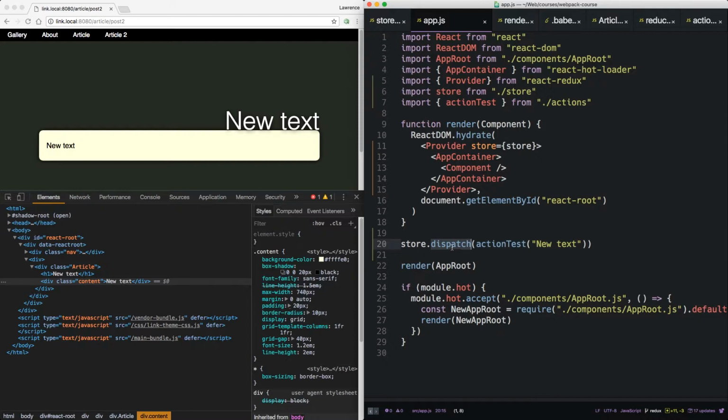store.dispatch is how we're going to do all of our work in Redux. And I wanted to show it here to show that you can really put it anywhere. It doesn't have to be in an event, it's just something the store does, and it updates and mutates the state of the application. Alright, so now that we have that set up, there's one more thing I'd like to get working in this episode, and that's the Redux DevTools.